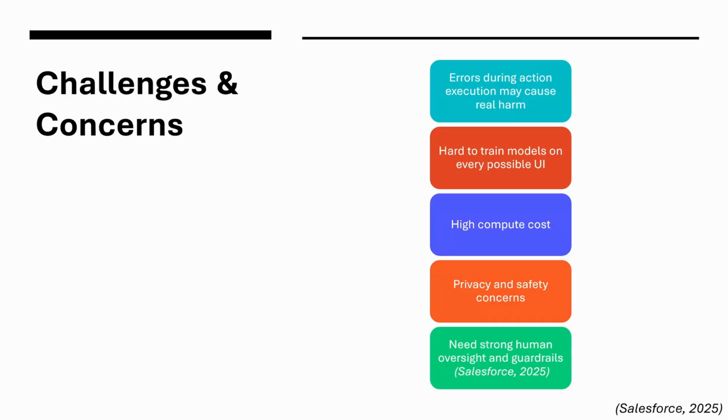There's privacy and safety concerns since we don't really know how private these AIs can get. It's really hard to safeguard them. And while companies are trying to figure out how to keep personal and private data safe with these action models and different kinds of models like that out there, it is a really big concern on how they're going to be able to do that because it's really difficult to kind of hone them in and get them to do exactly what you want them to do because they are just predictive models. They really don't have a 100% answer every single time. And they need strong human oversight and guardrails right now.